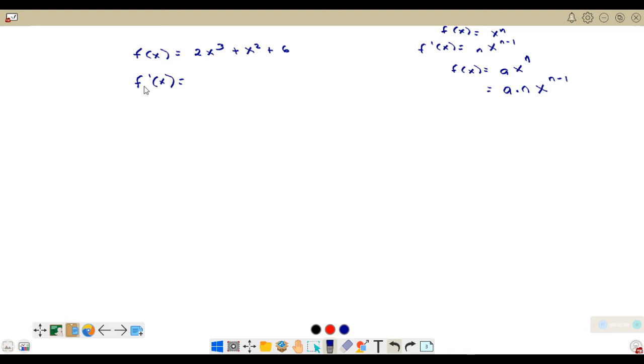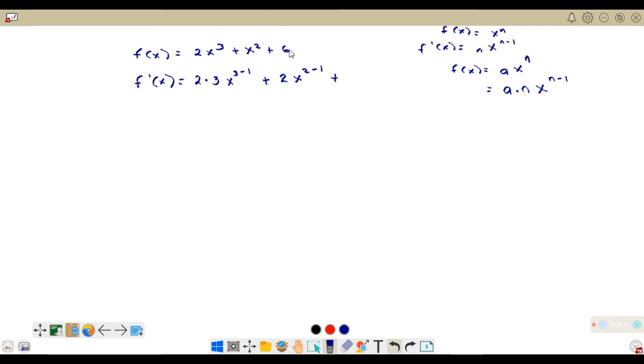In finding the first derivative of this function, we have to multiply 2 by the power 3 and then subtract 1 from the power. So, we will have 3 minus 1. Then for the next term, x squared, since the numerical coefficient is just 1, you can settle with 2 times x raised to 2 minus 1. So, 1 less for the power, 2 minus 1.